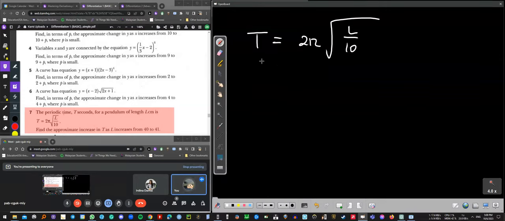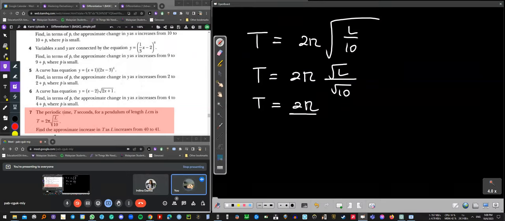Okay, so I hope you notice that kita ada set yang besar untuk L dengan 10, dan I do hope you notice kalau set L over 10, you boleh separatekan jadi set L over set 10. Betul? Set 10 tu tak ada kena mengena pun dengan set L tu, sebab kita boleh separatekan dia. Maksudnya kita boleh ignore dia. Dia kita letak dekat 2 pi over set 10 and then set L. So sekarang ni kita kena differentiatekan set L ataupun L to the power of 1 over 2 lah.